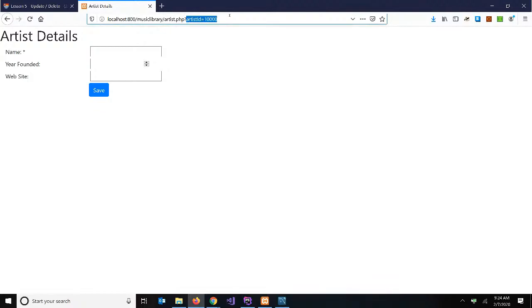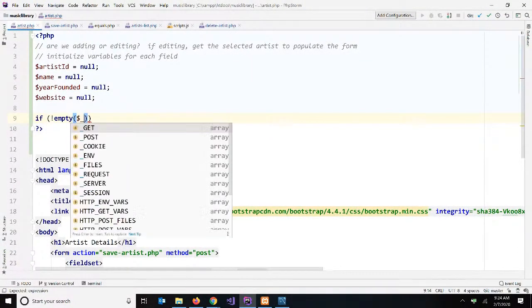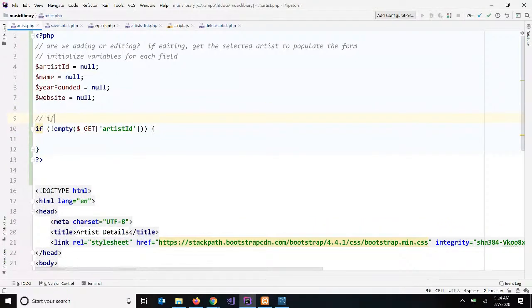Right, we can evaluate if we have an artist ID value in the get parameter. If we have an ID number passed in the URL, the user's editing. If there's no artist ID, they must be adding. So if an ID parameter is passed in the URL, we are editing.